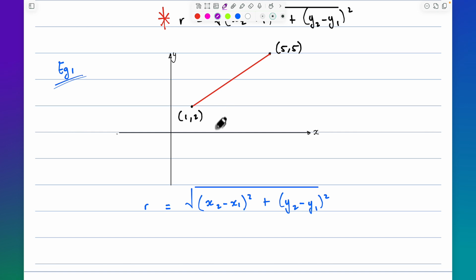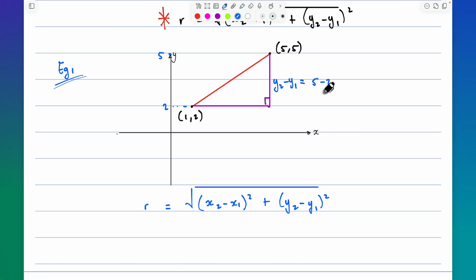So in this case, we're saying there's movement in the x direction. There's movement in the y direction. Okay, and this is 90 degrees. So we're saying this side over here is y2 minus y1, because remember this y value over here is 5. This y value over here is 2, which means y2 minus y1 is 5 minus 2.